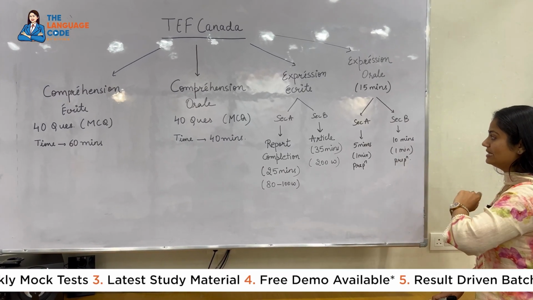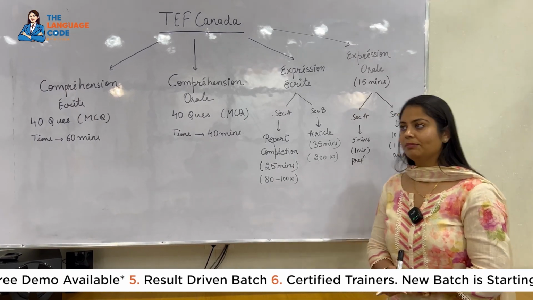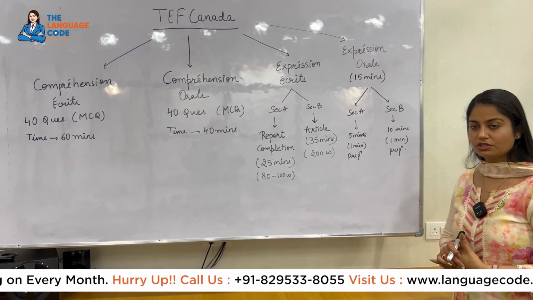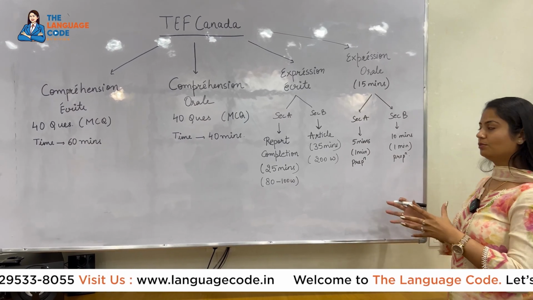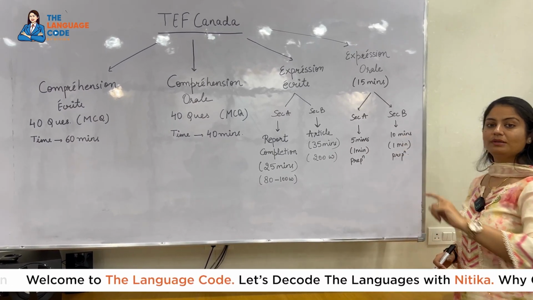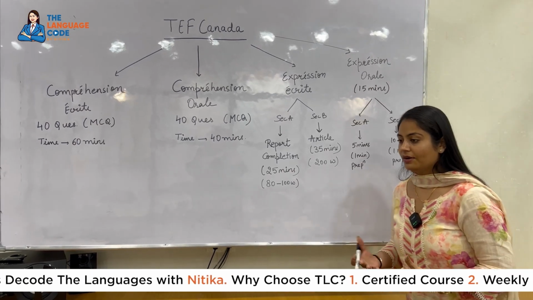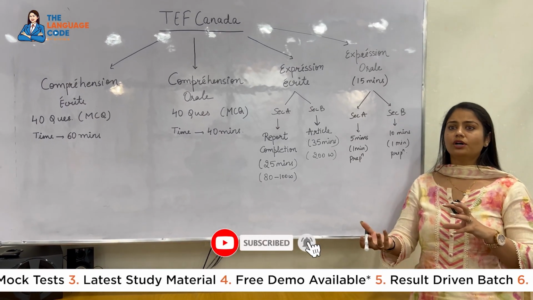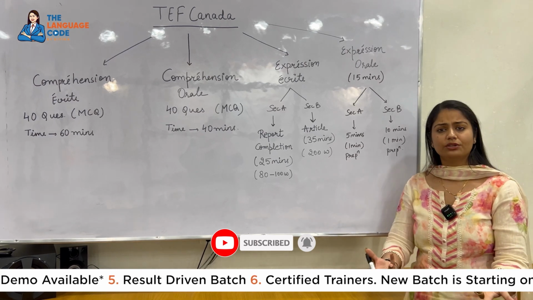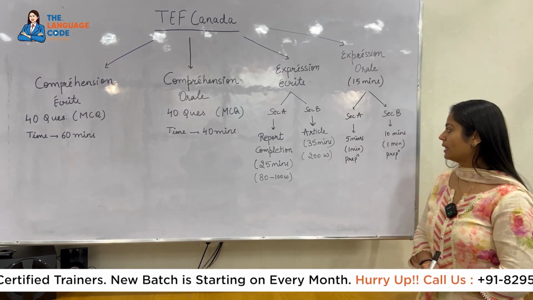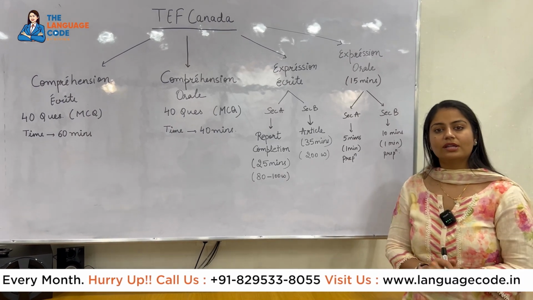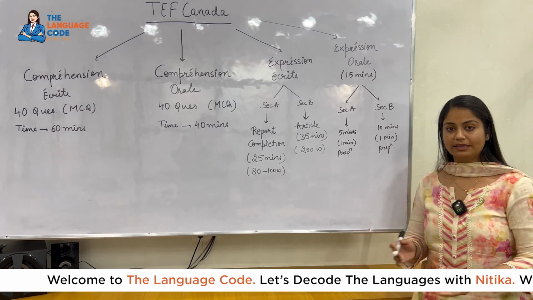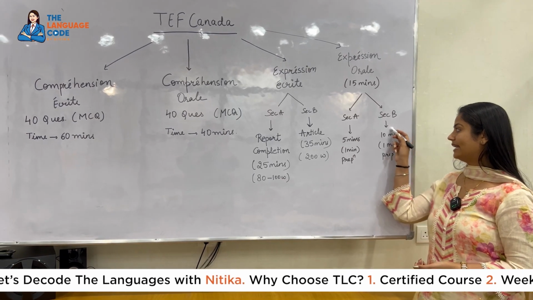Coming on to section B. Section B is a little tricky. It is also a role play, but here you have to lead the conversation. In section A, the examiner was leading the conversation, but here you have to lead it. It's a role play for a time span of 10 minutes. You'll be getting 1 minute to prepare your topic. Here, the examiner is going to be your friend, whom you have to convince to purchase something or to go for a particular thing, whatever the situation given to you might be. So you have to convince him to go for this thing. You have to prepare your dialogues accordingly and lead the conversation for 10 minutes.